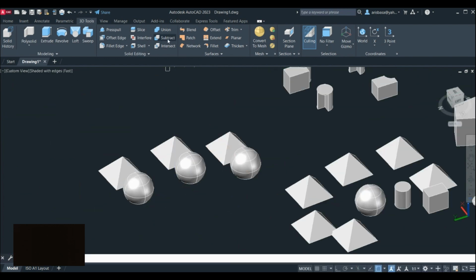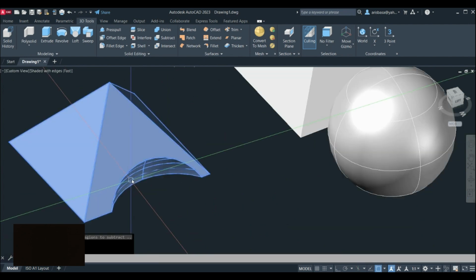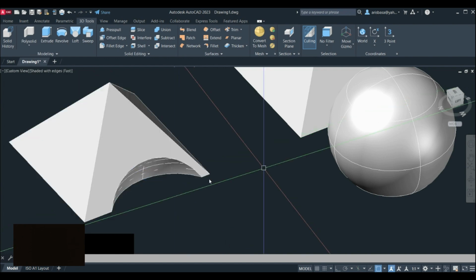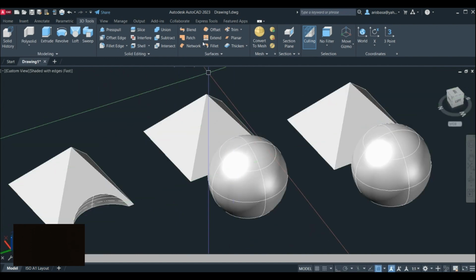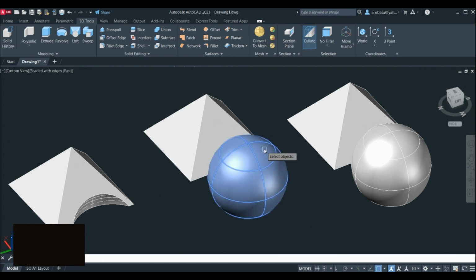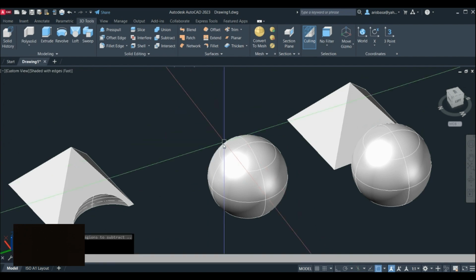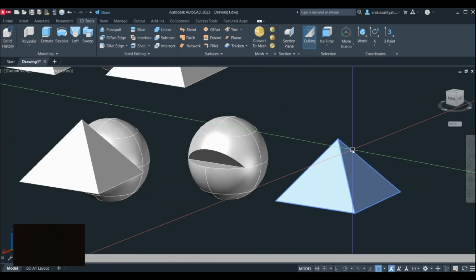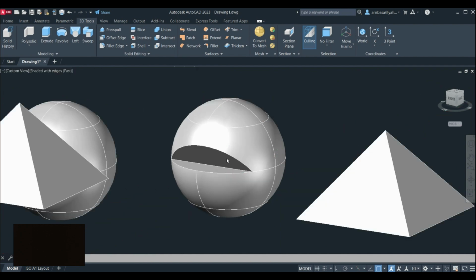Select the pyramid, enter, and then select the sphere, enter. So that's what happens. It cuts it. It bites it. It's like you bite an apple. So the other way around. Subtract. Let's start with a circle, and then enter. Then select the pyramid. Enter. So this becomes like a cheese ball that you cut a piece out of.